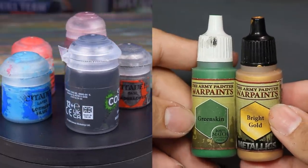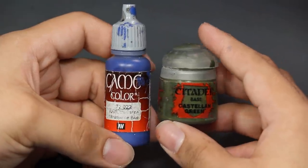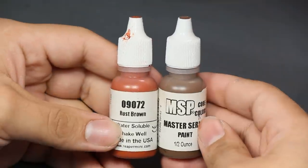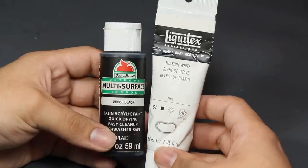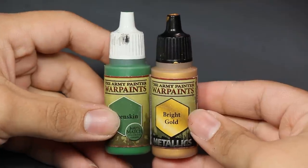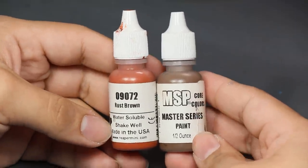I've moved away from Games Workshop paint for the most part in my collection. I started with Games Workshop, then branched out trying most of the other brands like Vallejo, Scale 75, Army Painter, Pro Krill, Reaper Master Series, and a few other odds and ends not even for mini painting — like Liquitex Titanium White and Apple Barrel Black. I found that they're all about the same. You can get good and bad paint jobs from any of these ranges; none are really much better or worse than any other, and each have winners and losers in terms of colors. But Games Workshop is where a lot of people start and it's really easy to get a hold of.